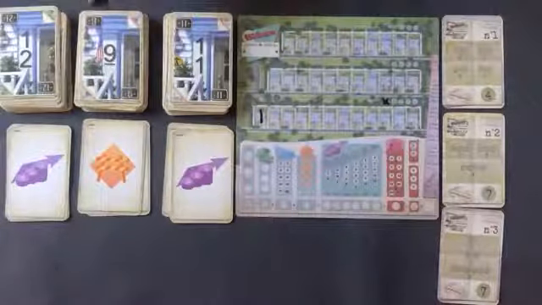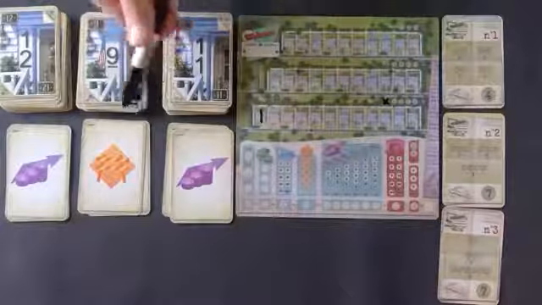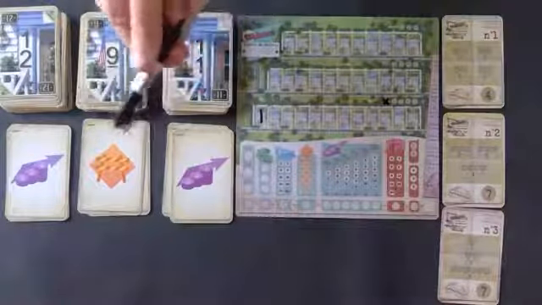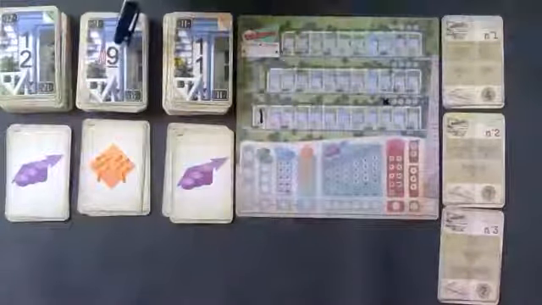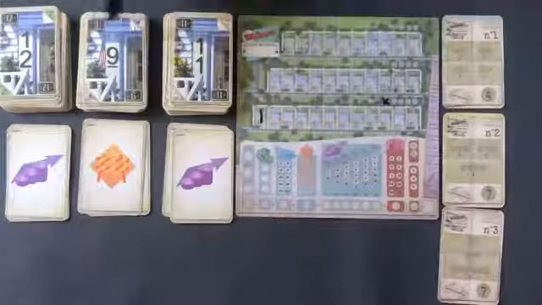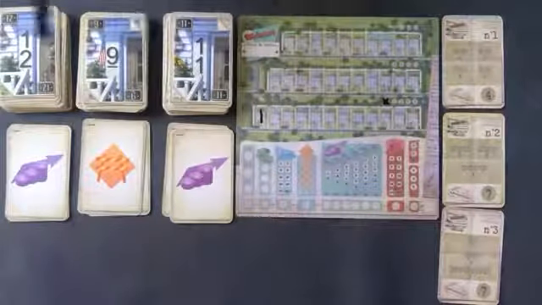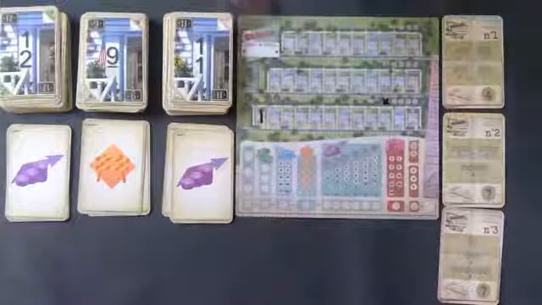What it allows you to do is you can take this 9 and you can either go up 1 or 2 or down 1 or 2. So this 9 could become a 7, an 8. It could stay as a 9. It could be a 10 or it could be 11. This is really helpful later on in the game when you have to fit things in.